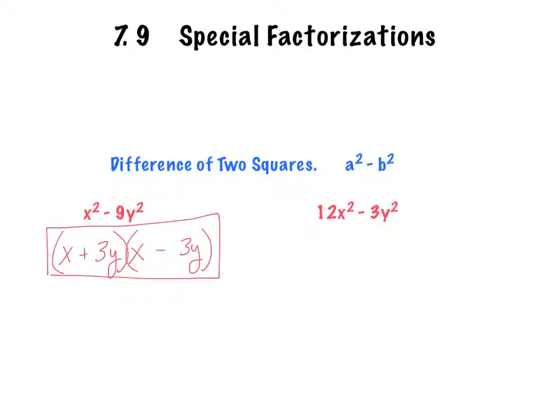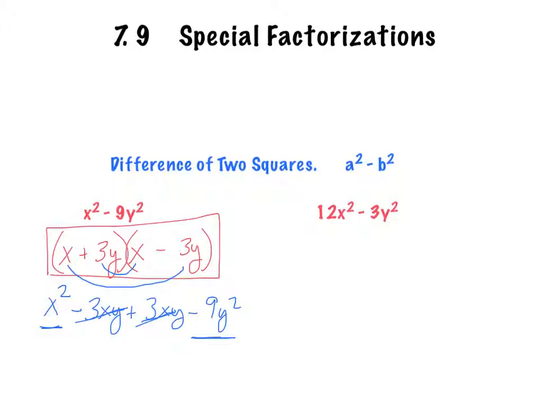Now, if you check, that's going to be your answer. You're done. But look at what happens when you check your outer and your inner. Or really, let's just do the whole thing. Let's FOIL this back together. So first, multiply to an x squared. Outer, right here, gets me a negative 3xy. Inner gets me a positive 3xy. Do you see how those are going to end up canceling each other out? That always happens. Okay, and then last would get you a negative 9y squared. So you can see there's your x squared minus 9y squared. The middle two terms cancel. That's the way that always works.